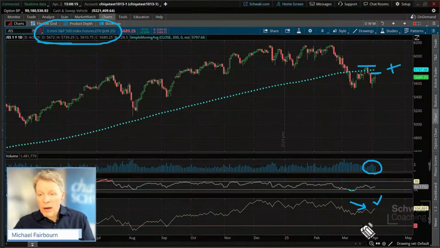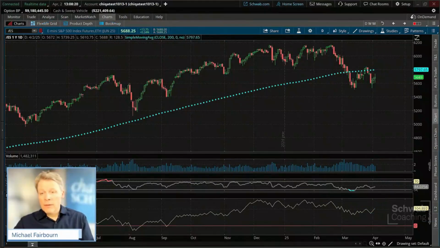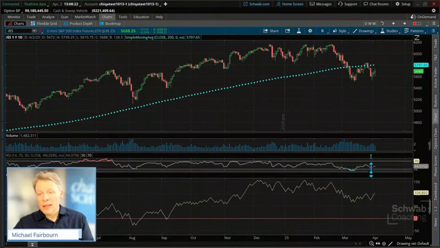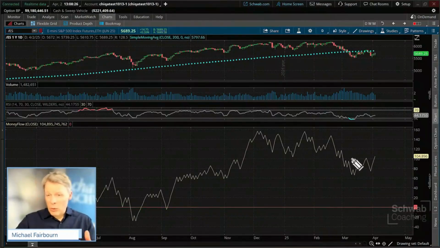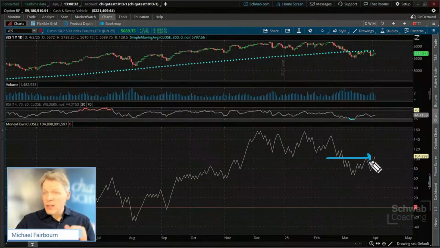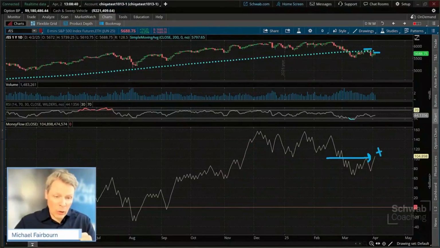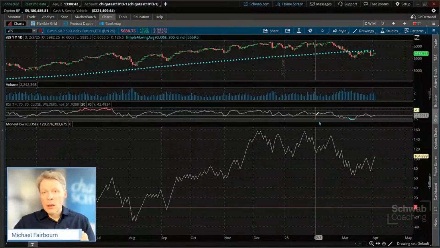Money flow is just barely inching higher here. I'm going to make the money flow bigger so you can see it. A lot of times I just expand these up like crazy when I'm doing my own assessments of the market, just so I can see them really clear. You've got to be able to see the indicators. That's a new high over here. Price-wise, it is not a new high. That is a positive in terms of buyers coming in according to the money flow. Okay.